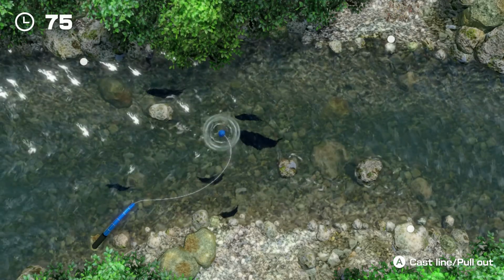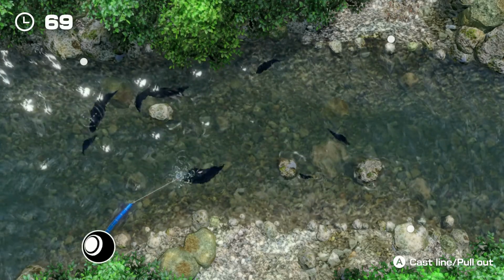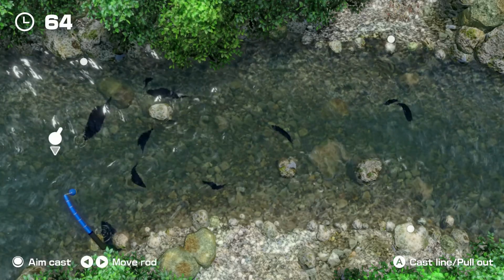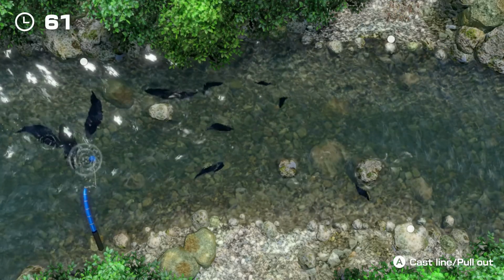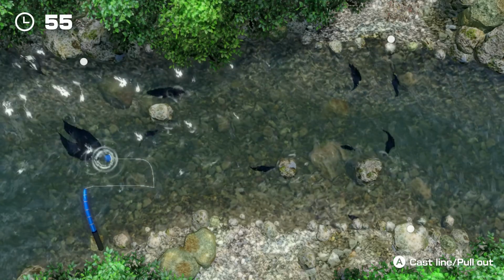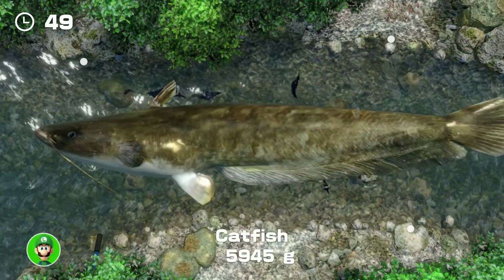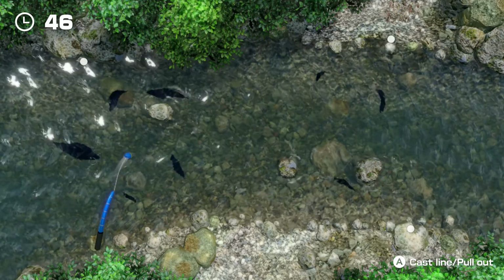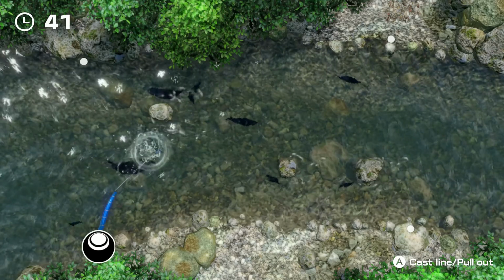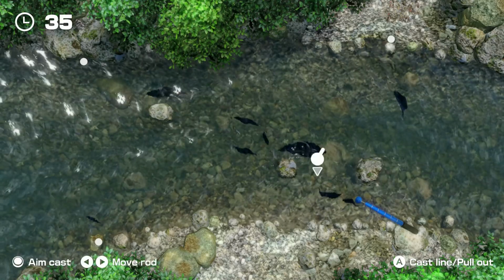Oh, I got the other big fish. Grab on to it. Come on. Yep. No, where you think you're going? No. You're getting in the what? He got away? No. He got away. I can't believe that. Oh, he's back for more. He's back for round two. Come on. Come here. Got another catfish. Let's get another big fish. I got 40 seconds. I want the small fish, but I'll take it. I got a koi, but I didn't want the koi. I wanted this big fish right here.